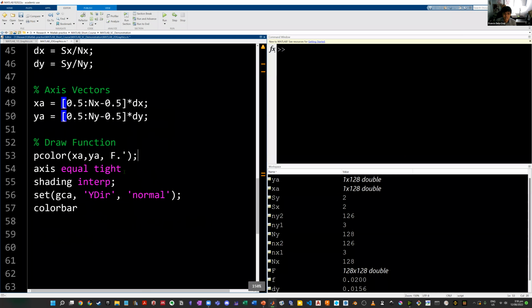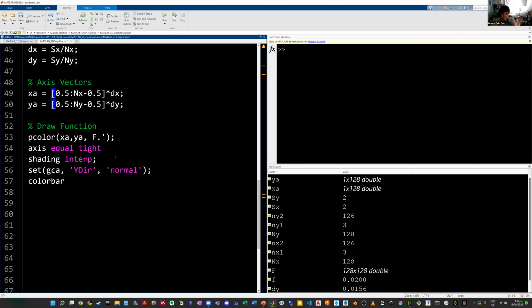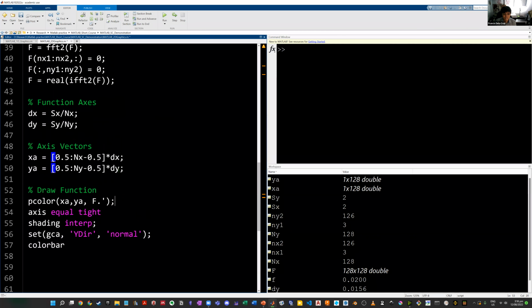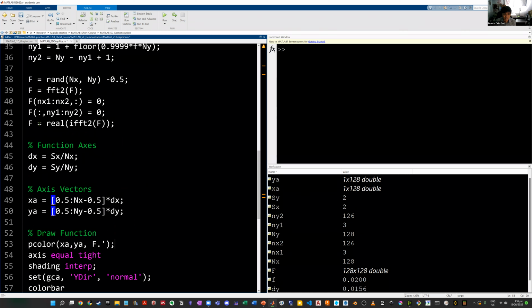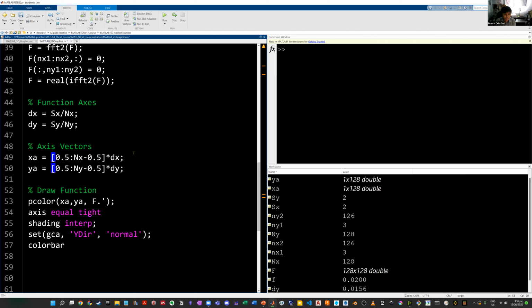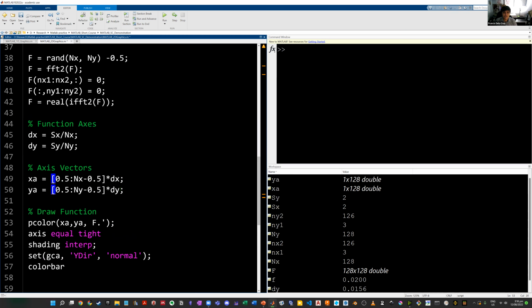This is what they call the Hermitian conjugate. Well, it's a mathematical term. It's just a transpose of the matrix. So you just need to transpose everything. If you have complex numbers, for example this f, you have a combination of the real and the imaginary number. If you do f dot apostrophe, you're getting the complex conjugate transpose, so the Hermitian transpose.